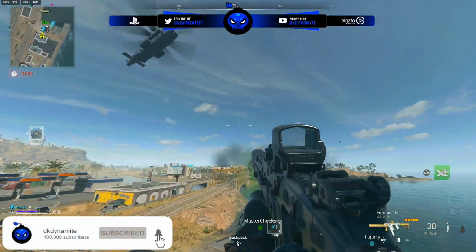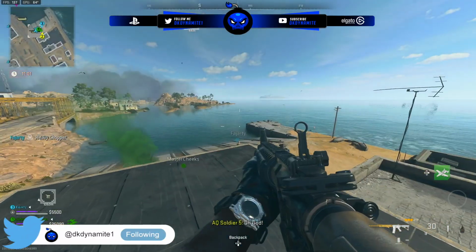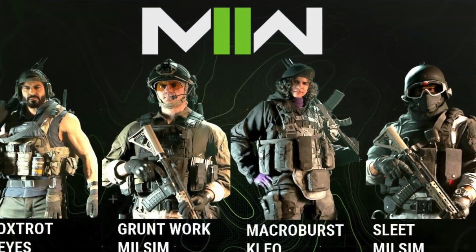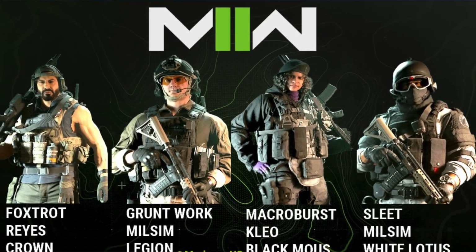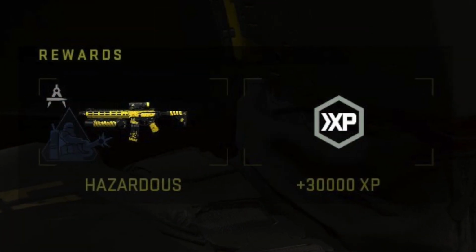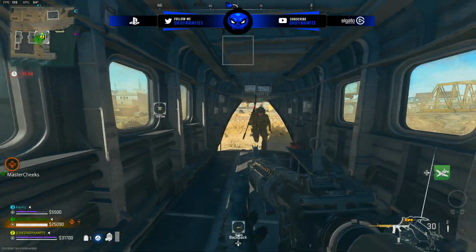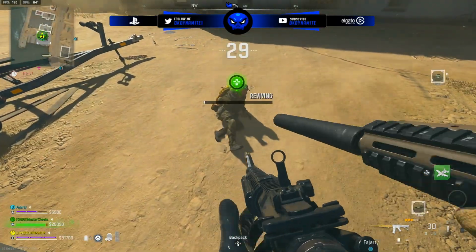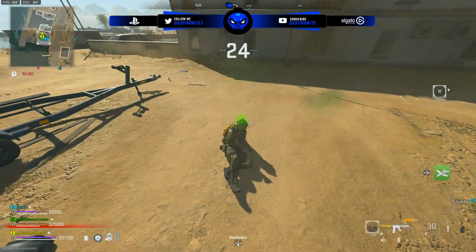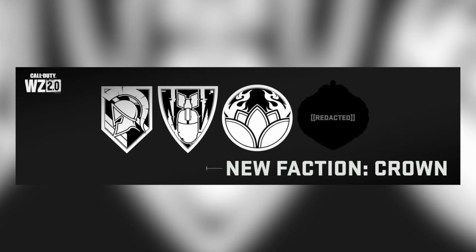Now, I will be making a separate video talking about the brand new faction missions here in DMZ Season 2, but as a bit of a teaser for that video, there are 4 new operator skins you can unlock by doing some of the new challenges across Crown, Legion, Black Mouse, and White Lotus. And for those out there that wanted that M13 blueprint that the chemist was holding in DMZ Season 1, you could still go ahead and kill the chemist, extract with that blueprint, and keep it in your stash, but now you can unlock that blueprint to use in multiplayer or Warzone 2 by doing one of the challenges that is a part of the new Crown faction. Again, you have to own Modern Warfare 2 to get access to that 4th faction here for DMZ. We'll be talking more about that in a separate video, of course.